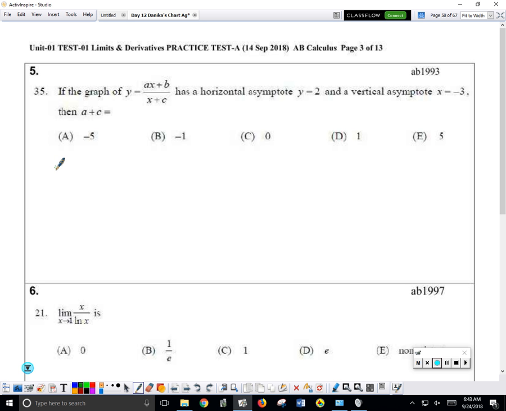So on the flashcard, I would literally have something like what I just said. One side of the flashcard is going to say, if a function has a horizontal asymptote at y equals 2, dot, dot, dot, and I flip the flashcard over, the backside says, then the limit as x approaches infinity of that function has to equal 2.